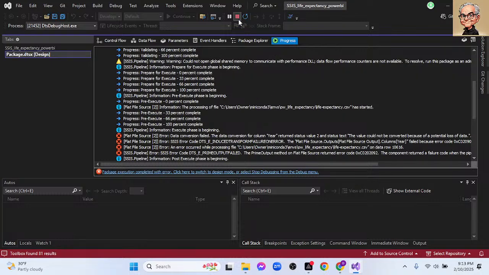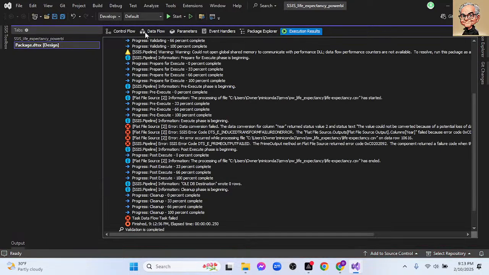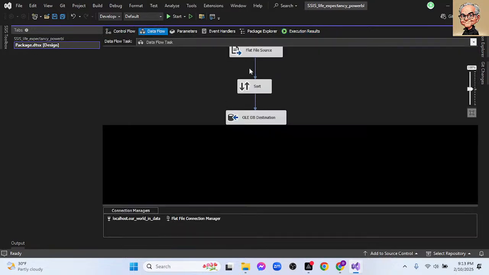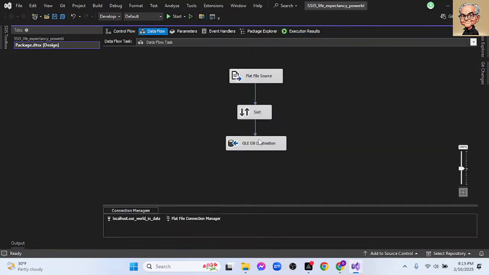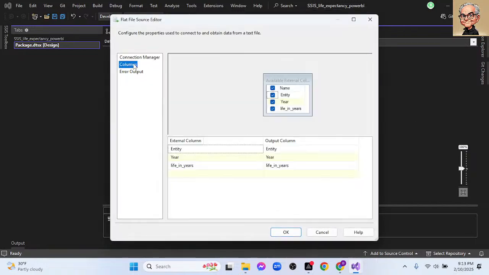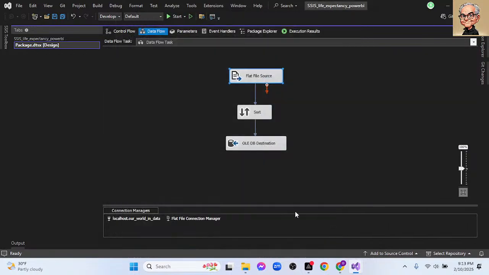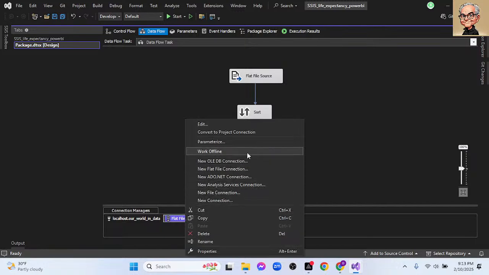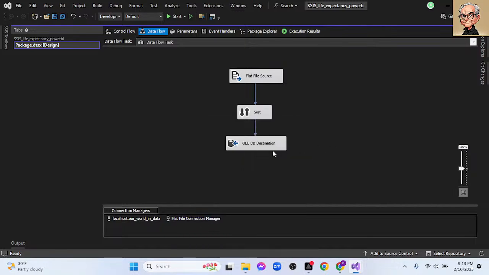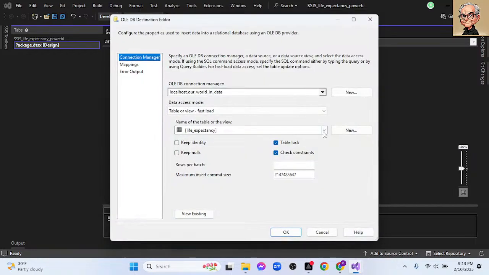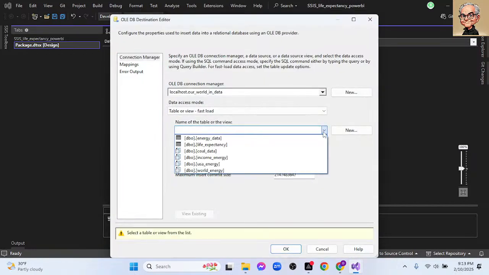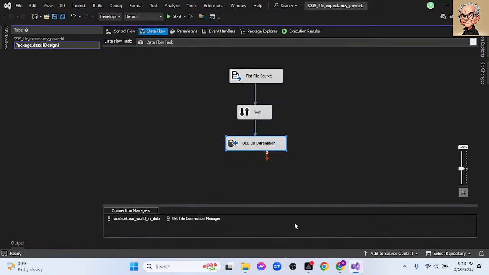Well, shoot. Let's come back over here to control flow. Well, your course should be able to be a... it should be a character.